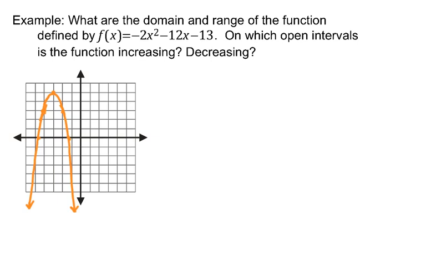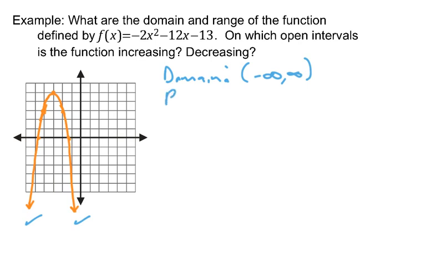While we're at it, let's ask a few side questions here. This is a recreation of the graph that we just spent so much effort trying to graph carefully. Once I have the graph, I can ask some side questions. I could ask, for example, what is the domain? Once we have the graph, we know that the domain is the set of all values of x that correspond to points on the graph. Because the graph stretches out to the left and the right, looking along the x-axis, every possible value of x will be used. So the domain is negative infinity to infinity.